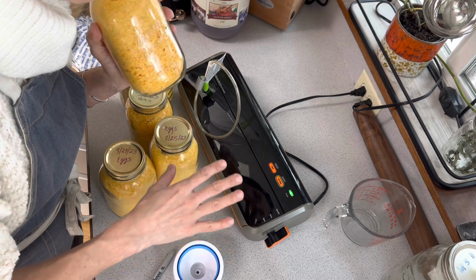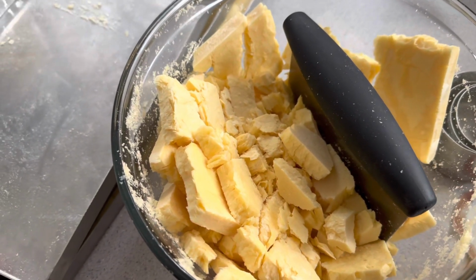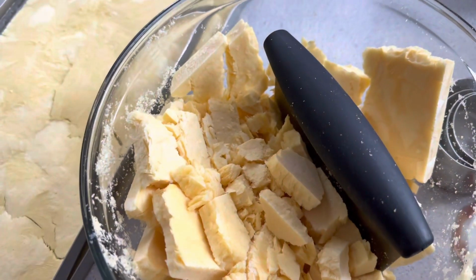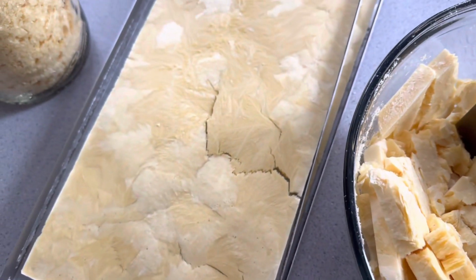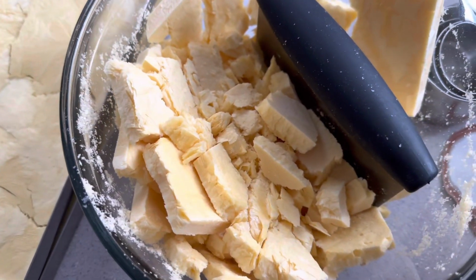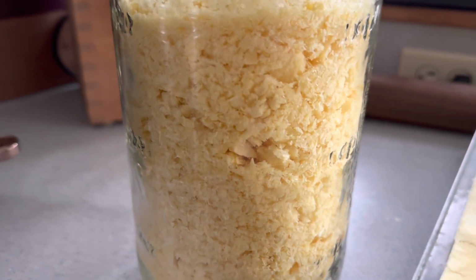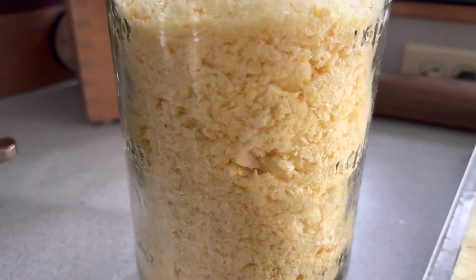Next, we're going to be freeze-drying cow's colostrum. Okay, and this is the freeze-dried colostrum that I made. It took less than 24 hours to freeze dry these 4 trays that I have. And right now I'm just breaking it up into a finer powder so that I can store it in these glass jars for long term.